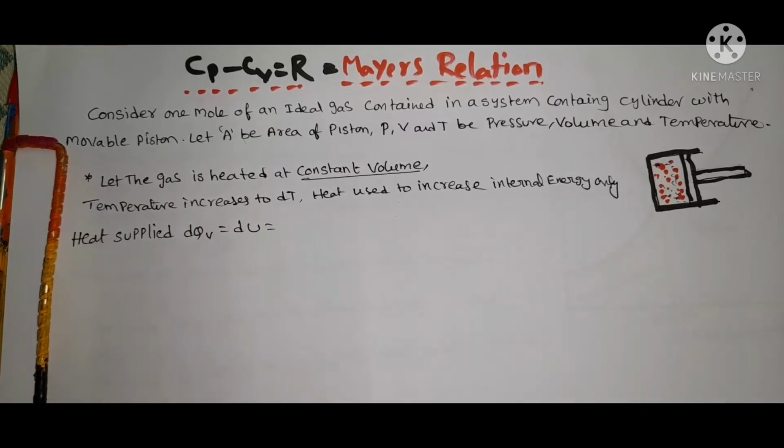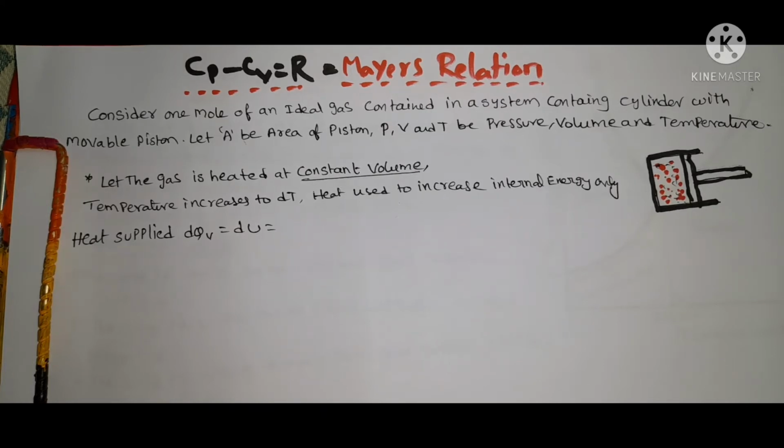Hello, good morning students. Today another important question for the class 11 junior inter. The question is in the concept of heat, thermodynamics. The question given here is: derive the relation between Cp and Cv, or simply Mayer's relation. In other words, the question may ask like this also: derive the relation between the two specific heat capacities of a gas on the basis of the first law of thermodynamics.